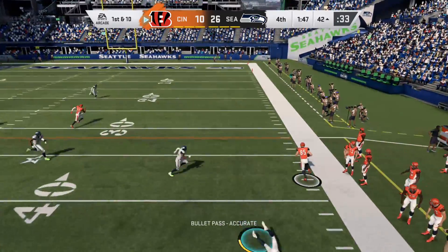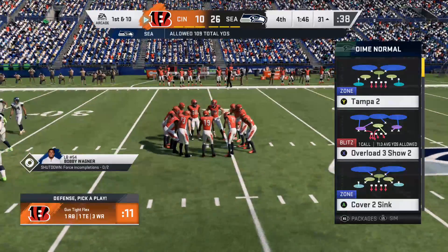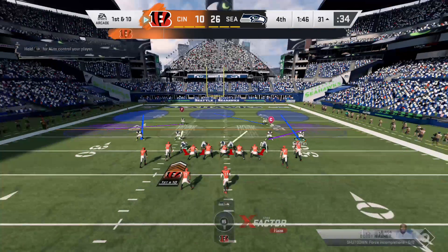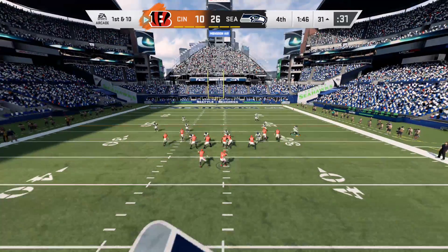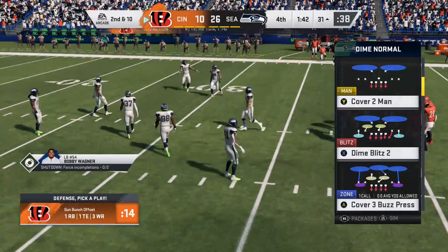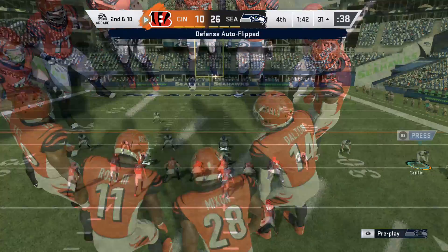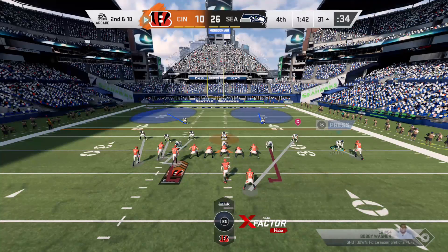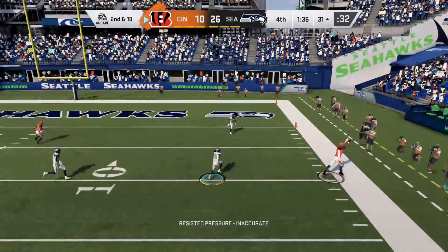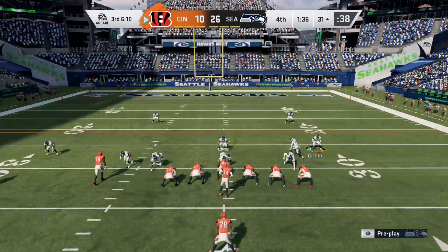Dalton, first and 10 — got his man, it's Heifert, and he'll be just a yard or two shy of the 30. It's a Bengal first down, a pickup of 11. Clock management definitely critical here if they want to get back in this game — they have to up the tempo. Down a couple of scores, want to make sure they have a chance to win this ballgame. On first and 10, here's Andy Dalton — and that is incomplete. Second down. This defense was alert to the possibility of the deep ball and more than ready for it. Passing again, Dalton on second and ten — this one taken in on the right sideline but not in the field of play, they say it's incomplete. The throw led him a little too far, and that brings up third down.